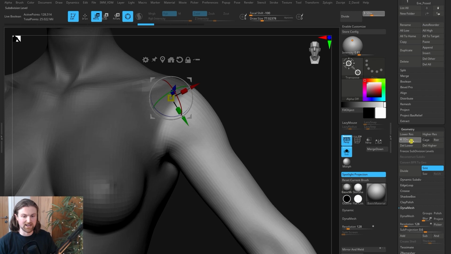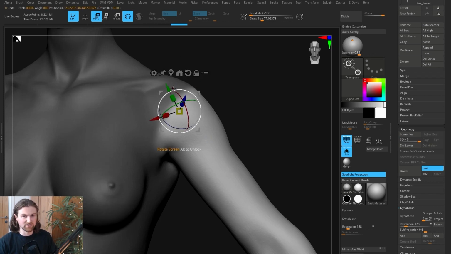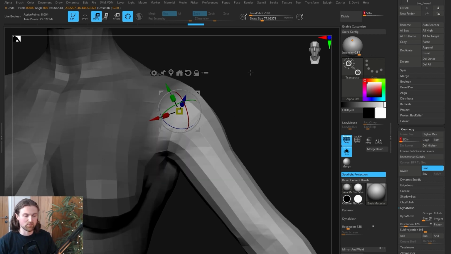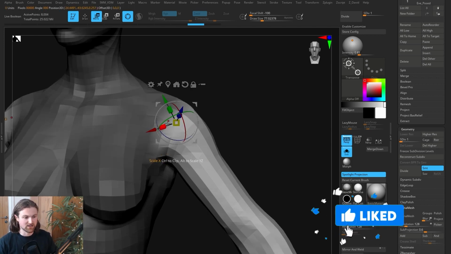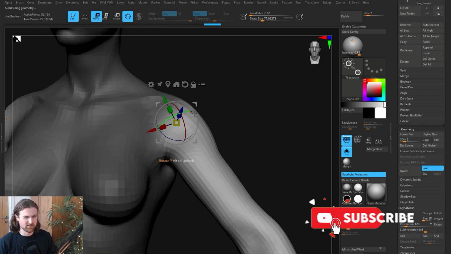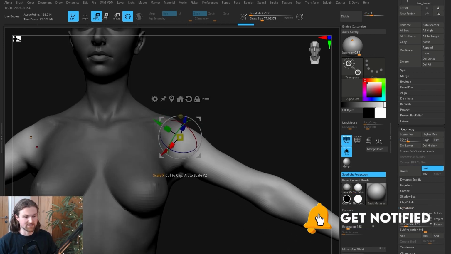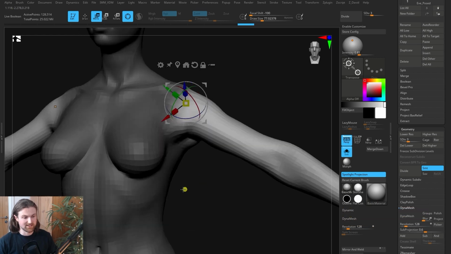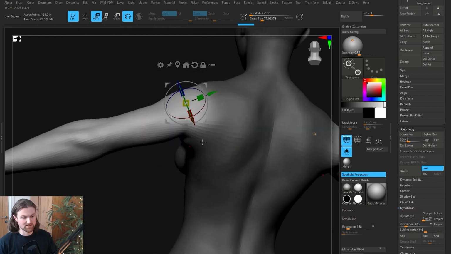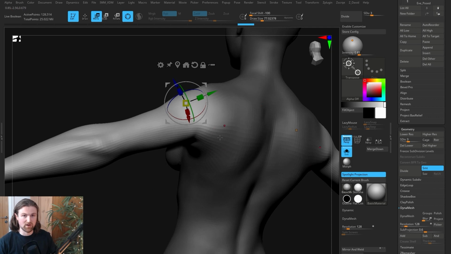So say, for example, if we had this on 6 divisions and then we try to use the same method, it's doing a smooth, but it's only transitioning very slightly. And the opposite's true with a low resolution mesh. So if you press Control here on the white area, it's going to do quite a broad transition. So once that mask is selected, you can actually scroll up the divisions back to somewhere in the mid. And what you see here now, the transition is a lot smoother, but the only issue is at the back here, because we haven't masked this area, it's starting to drag up parts of the back.